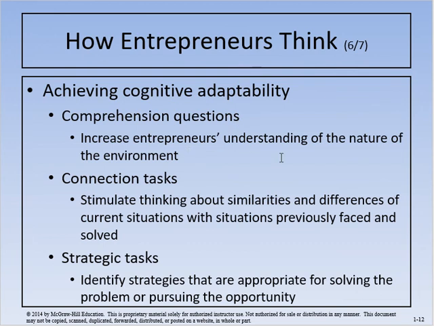So as an entrepreneur, you have to understand the nature of the environment. Some of the entrepreneur took this as something that barrier for their business, but some of the entrepreneur took this as an opportunity for them. What do you think? What is the opportunity behind this COVID-19 issues? Okay. Right, next the connection task, stimulate thinking about similarities and differences of current situation with situation previously faced and solved.